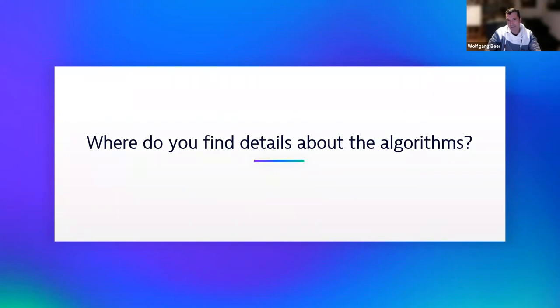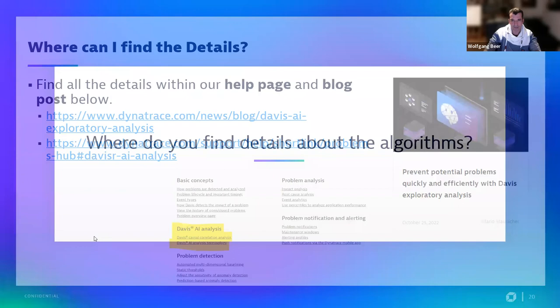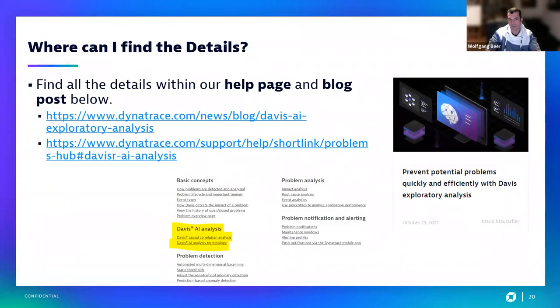With this first appearance of Davis that you can manually trigger for optimization purposes, we found that a more transparent way of exposing the functionality is necessary. There are more and more people asking about what's hiding behind the magic of that AI functionality. For that reason, we introduced a very detailed help documentation page that explains exactly that. Can you click quickly? You find it here under our official help section and help portal. We call it Davis AI Analysis, and it's listed under Davis Causal Correlation Analysis.